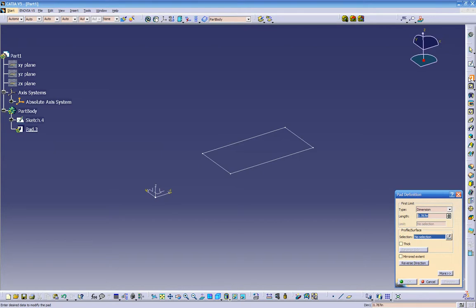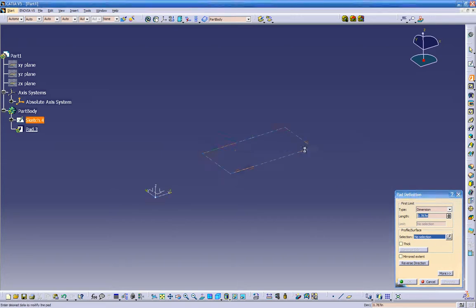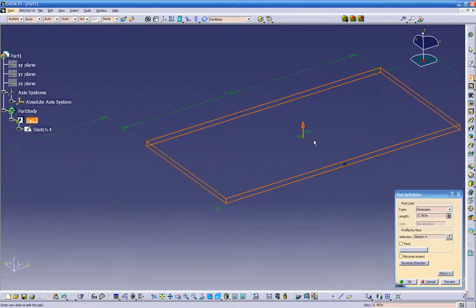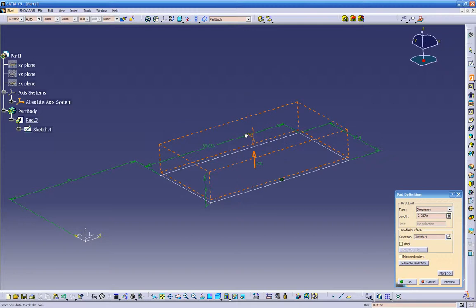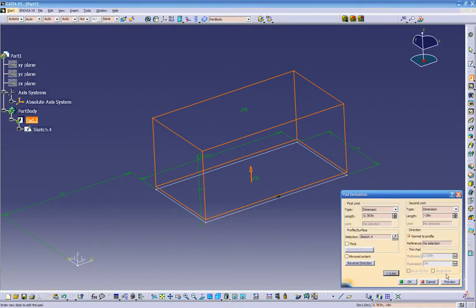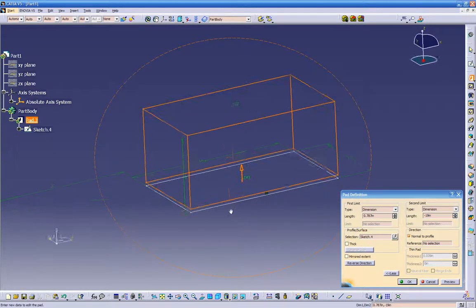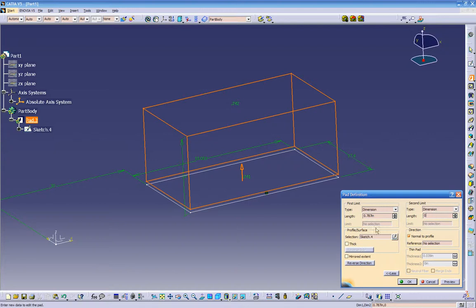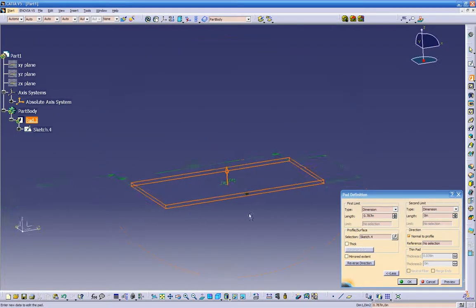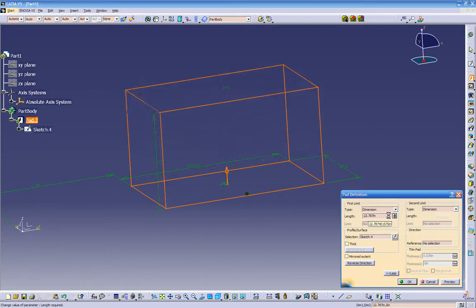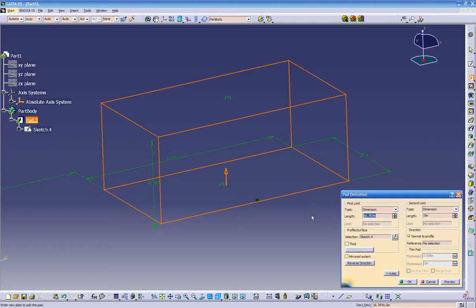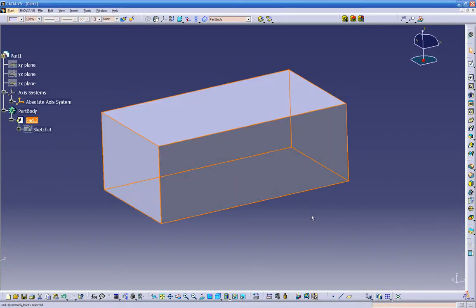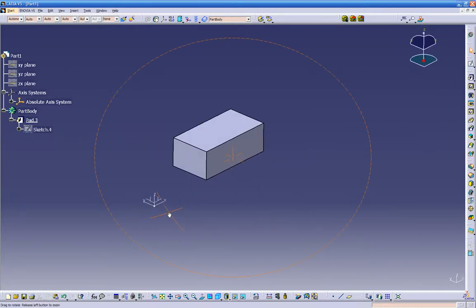Then that's going to ask us to select our profile, and as you see right here, we got our limit. We can click on the limit to move it up and down. We have more options over here. As you see right now, we'll put 0 over here and preview. This is going to bring it down again. If we go up over here, we can make it up and down. On the limit, we can move it this way, or we can enter a dimension 15, and there's our box.